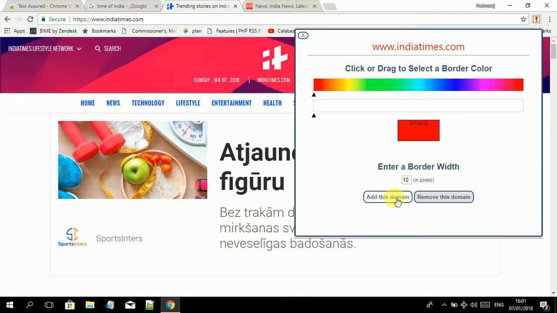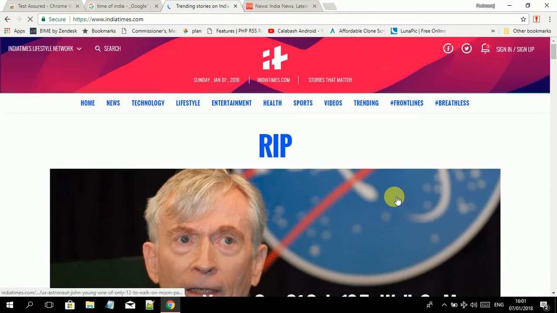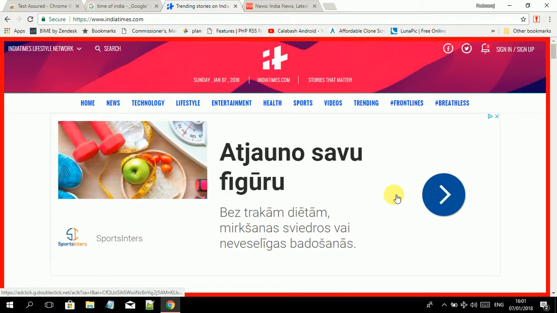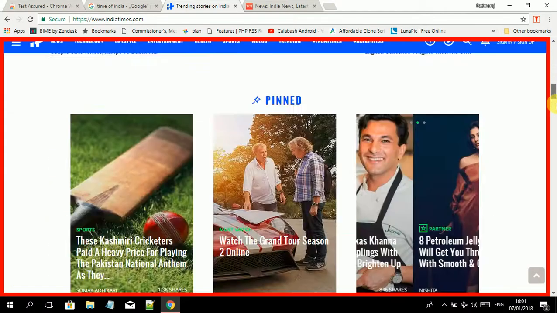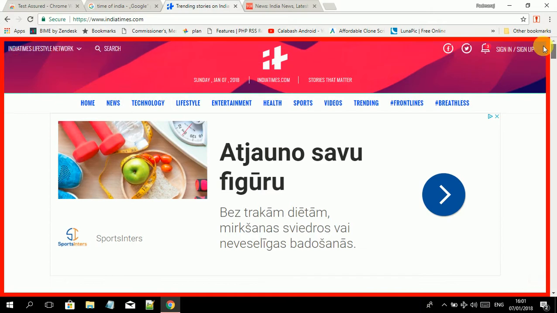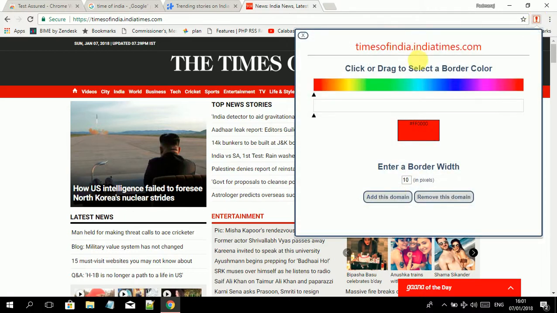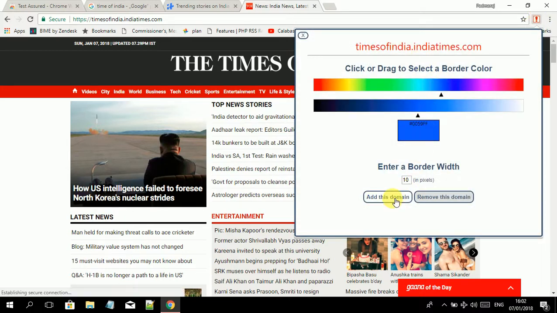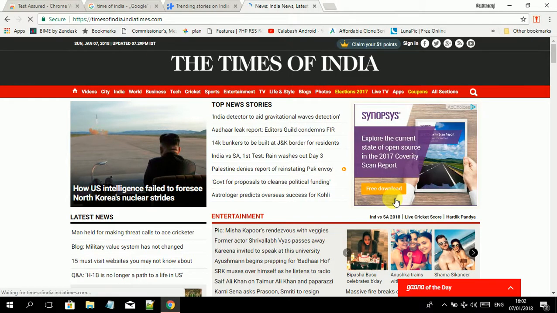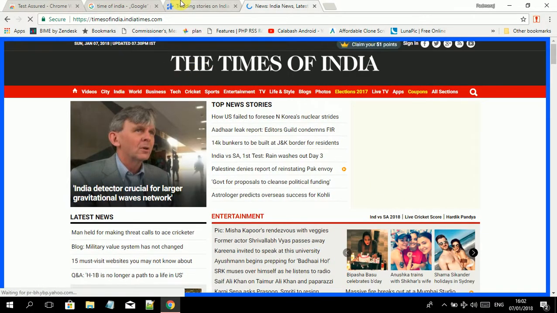Then I click on Add this domain. Now you might notice we got these edges with the red line. And for the next environment, I will again click and add the blue color.